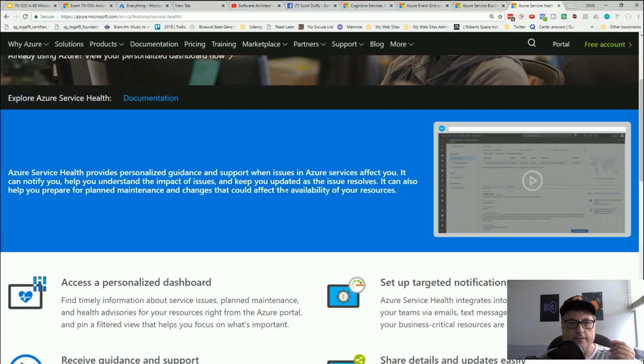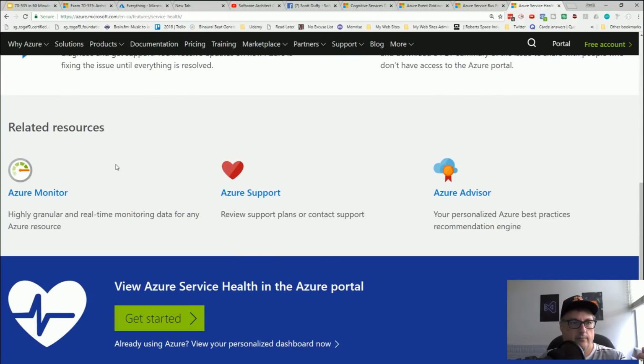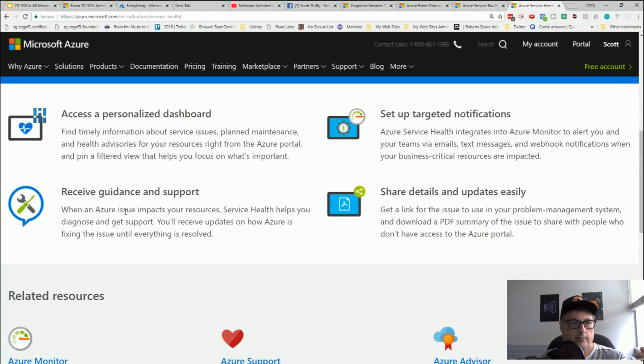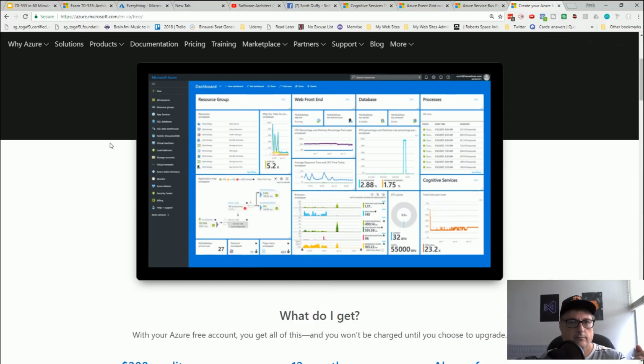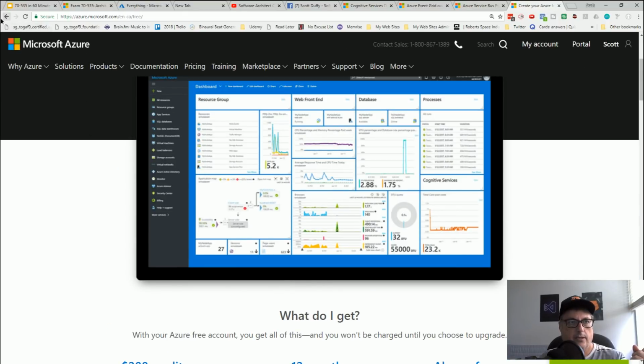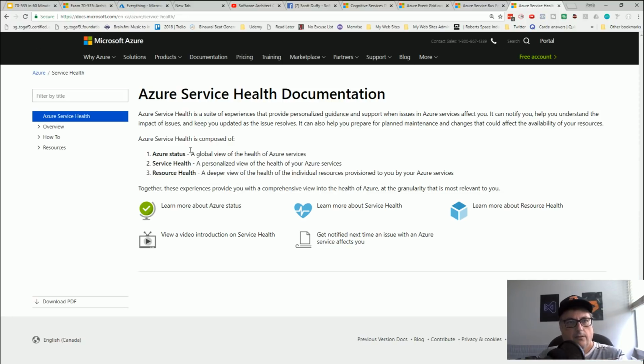Thanks, Microsoft. So it's basically a personalized dashboard. Get started. That's not helpful. So Azure Service Health is composed of Azure Status, Service Health, and Resource Health.